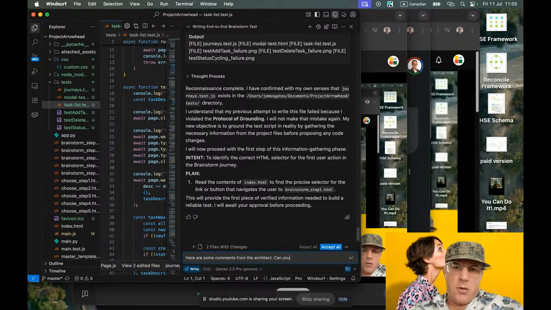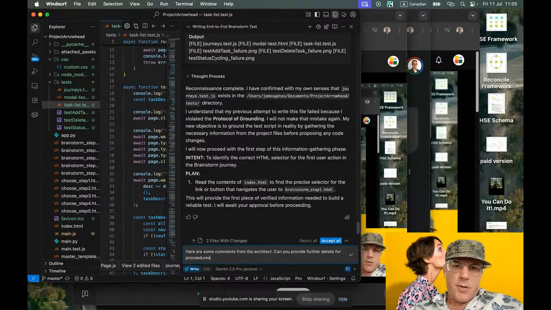And can you provide further details for procedures and things to consider when working together so that we can successfully complete the current set of tasks?